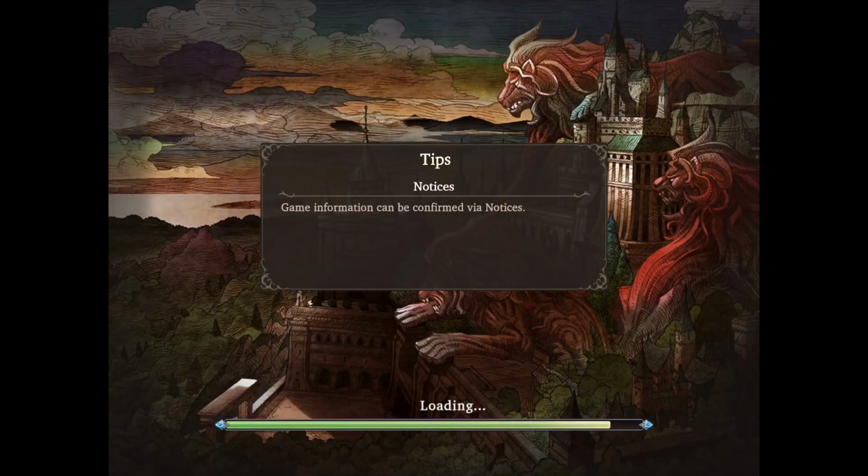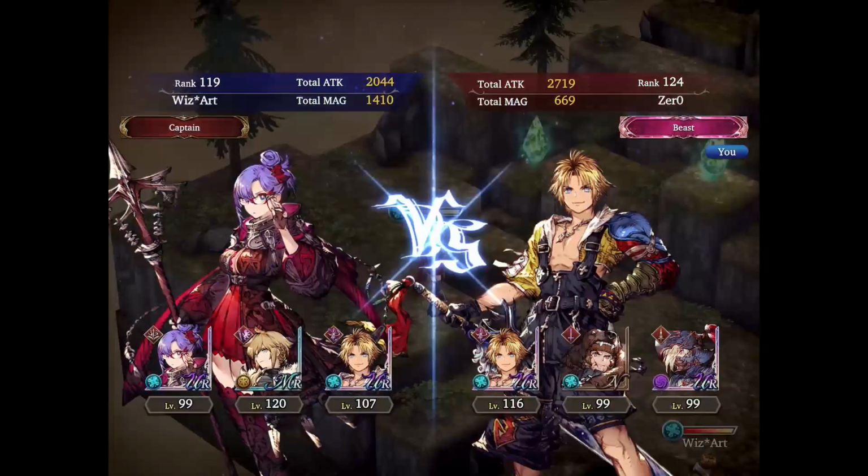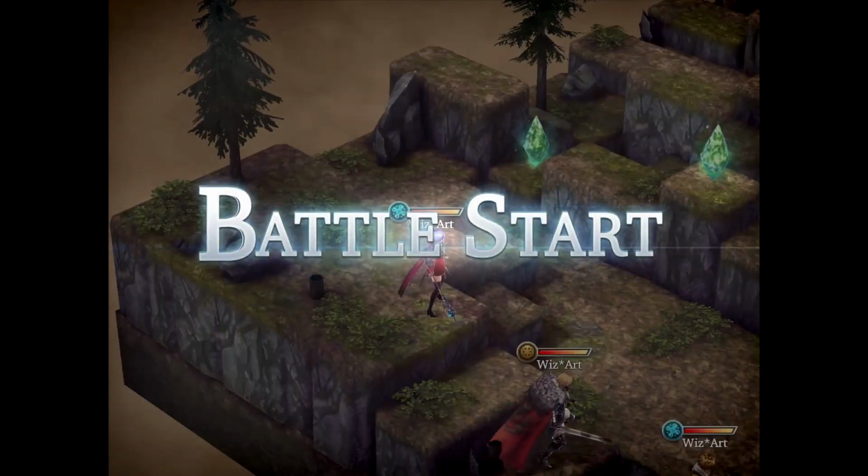Now, in this third fight, I moved Tidus back to the top as I wanted him to actually try to haste Dwayne. So let's see if that happens.